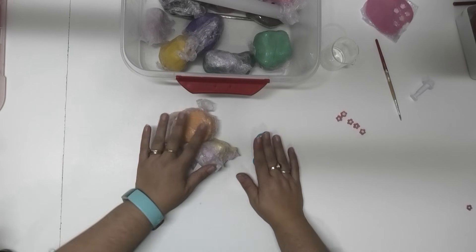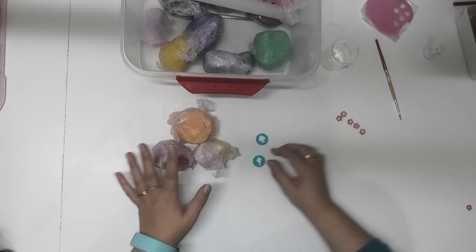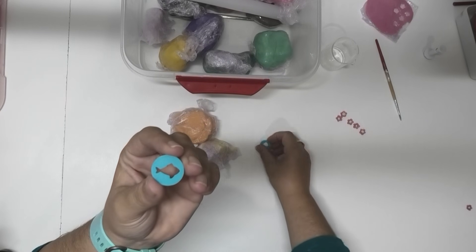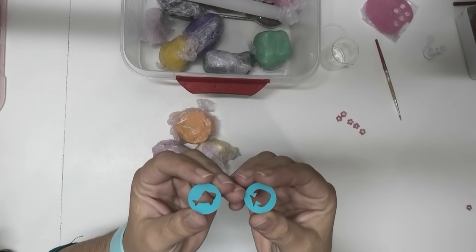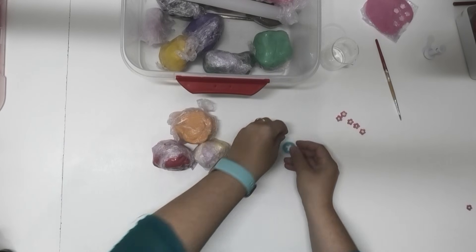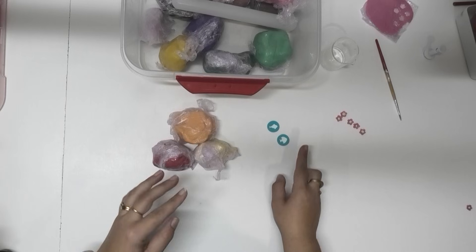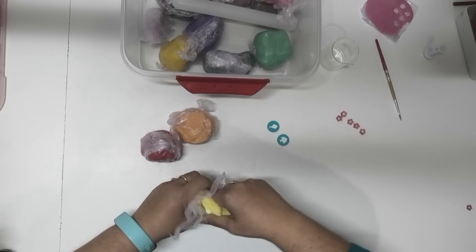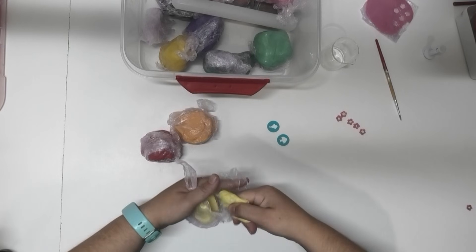The next embed I'm going to make are some little fishies and we're going to use the extruder tool to do these. These are the discs that I have from Lisa at iDreaming Soap. Wickedly also does have some little fish as well, but these ones were just the perfect size for what I wanted. What I'm going to do is go back to this lighter yellow again, grab a bit of that one, not too much. I'm going to grab a chunk of this orange and also just a tiny bit of this red that we made.